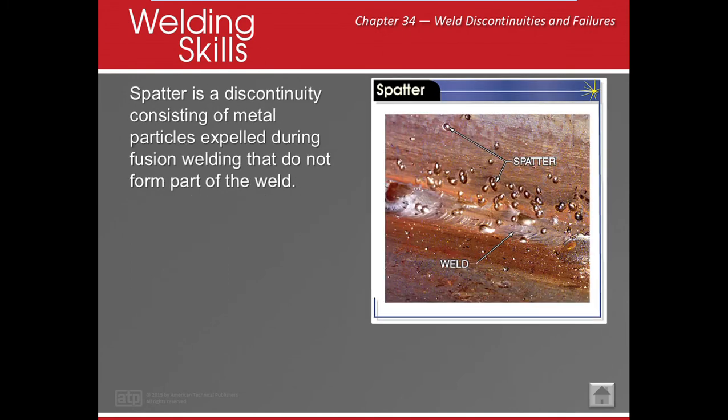Spatter. Spatter is ugly. Okay? Pretty much, what does it tell me? Well, I probably have a long arc length, but we also know that certain rods are going to spatter a little bit more than others, okay? If you get spatter and you remove it, cool.